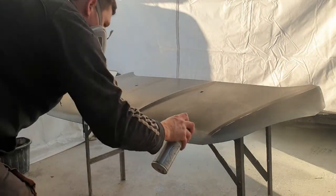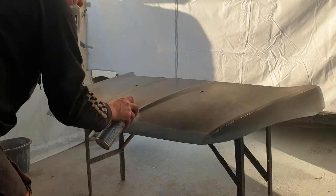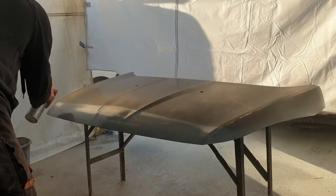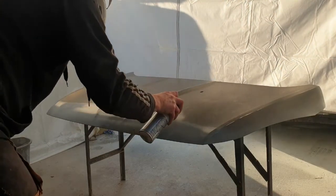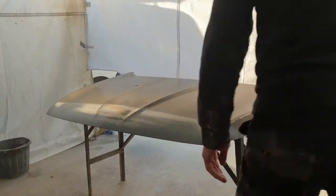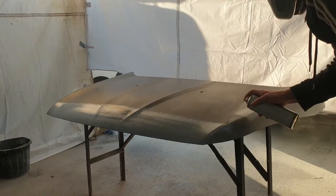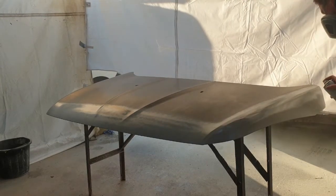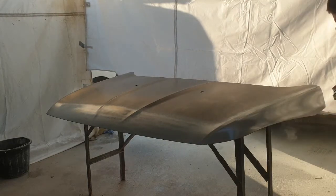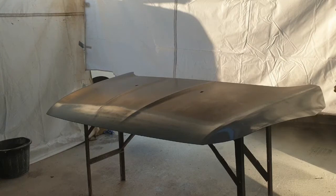So they're easy to apply, they've got decent coverage, they don't spit and splatter like some aerosol cans, so they're a decent quality aerosol. I personally wouldn't use them on filler work, that's just me though. I'm not saying they wouldn't be any good on filler work, they'd probably be absolutely fine. It's just my personal preference. I would stick to using the 2K primer in the gun myself, but for a job like this, for me, they're absolutely fine.